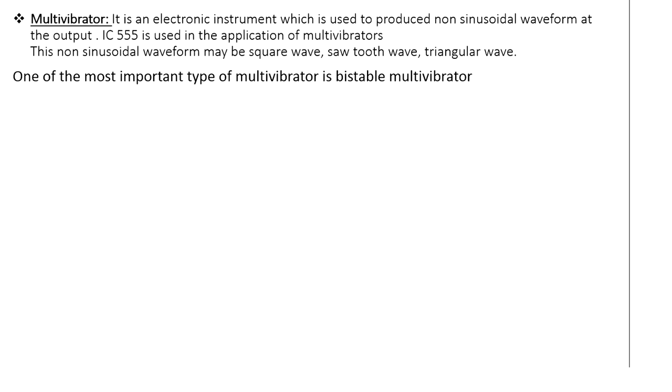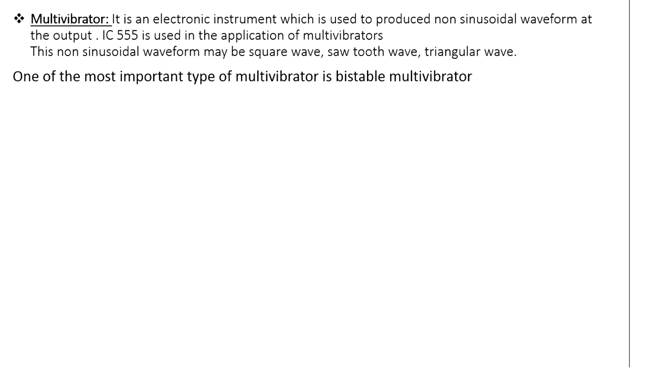After some years, two scientists, Eccles and Jordan, invented the first bistable multivibrator, and this was the first time that this type of multivibrator was invented. It is also called a flip flop multivibrator, because it flips and flops between the two states of the bistable multivibrator by applying an external trigger pulse. This type of multivibrator was also invented with the help of vacuum tube diodes, and its working is similar to that of the first bistable multivibrator.